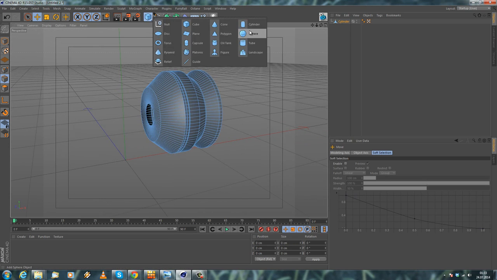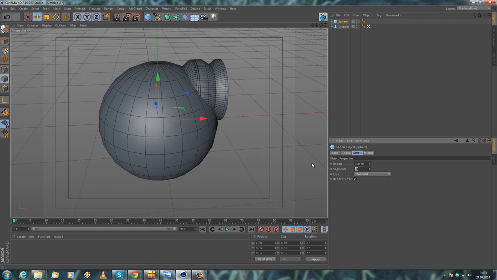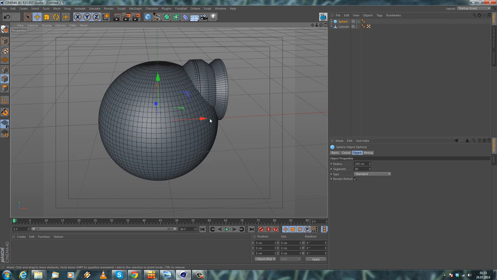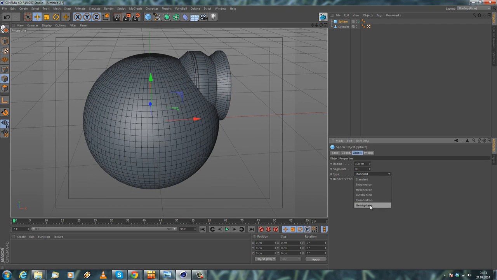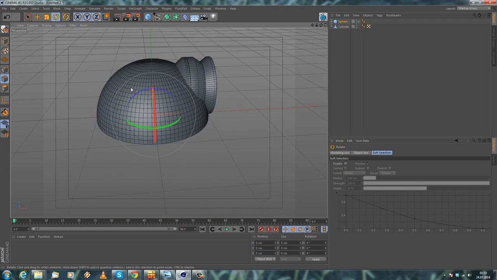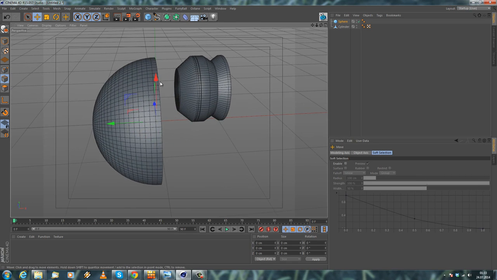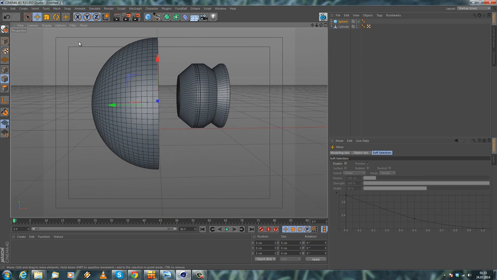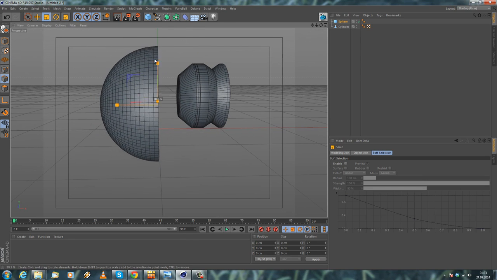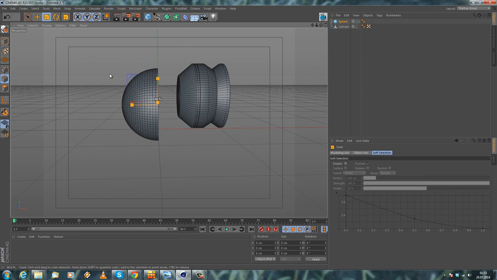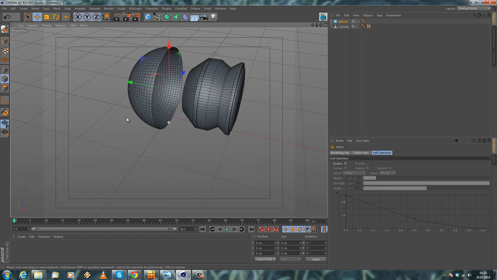Now we create a sphere. Should be also really round, so 90 segments should be fine. Then we go hemisphere. Rotate this by holding down the shift key, 90 degrees, pull it a little bit upwards, scale it a little bit down. I think they are a little bit bigger than the rest is. So something like that might be just fine.